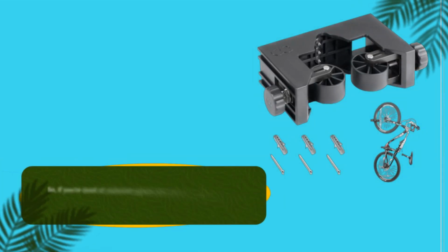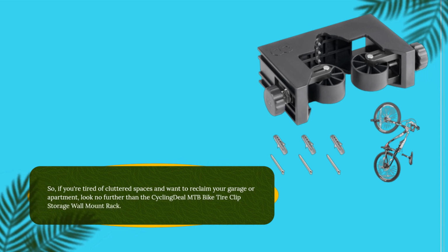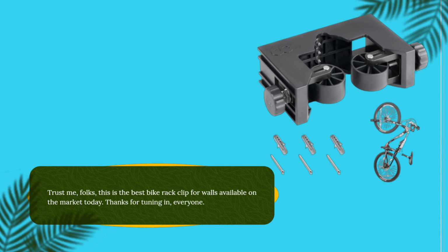So, if you're tired of cluttered spaces and want to reclaim your garage or apartment, look no further than the CyclingDeal MTB bike tire clip storage wall mount rack. Trust me, folks, this is the best bike rack clip for walls available on the market today.